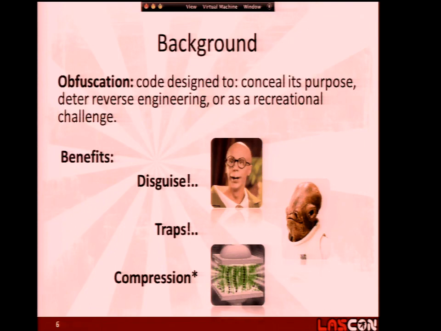And then finally, compression. And I do have an asterisk next to that because that's give or take. Sometimes you get benefits. There's a very perfect condition where your packer or unpacker will be able to take some content and make it smaller than it actually was, and you gain a bunch of performance gains from that. You can also simplify the execution process, but that doesn't always correlate with obfuscation. Sometimes it doesn't actually make it any more difficult to interpret what the content is doing. So that's 50-50. Sometimes you get compression. Most of the time you don't, right? If you want to do the really fun stuff, it's going to be like 50-to-1 type ratios.